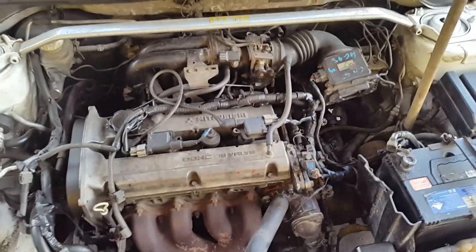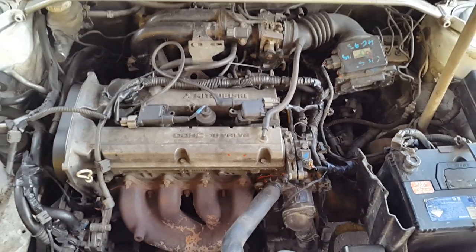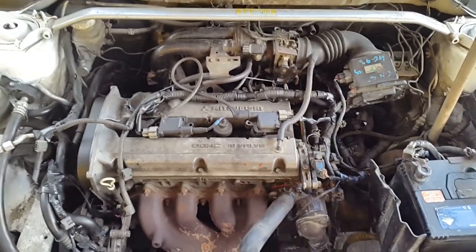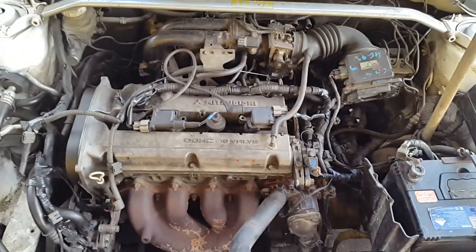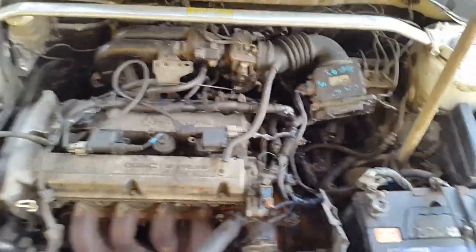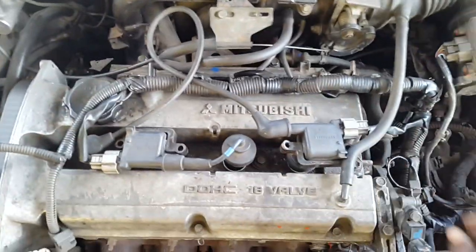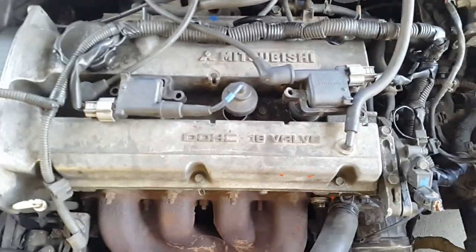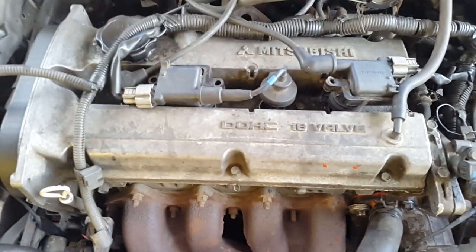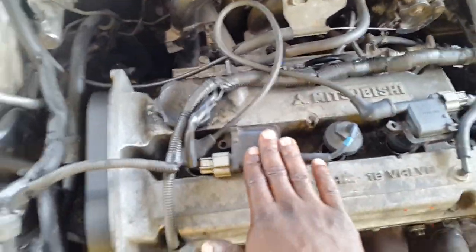I've been asked some questions as to how come I'm using a 4G93 head, but I am not using a 4G93 head. I'm using a 4G15 head from ACK that was originally distributor. What is 4G93 is actually the wiring harness. If you notice, I'm using the airflow — the wiring harness is from a 4G93 engine, but currently I'm running a 4G18 system with the 4G15. No distributor — I'm using coil packs on the engine.